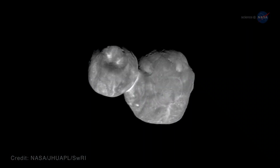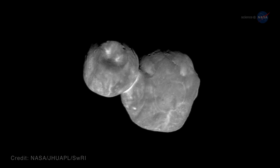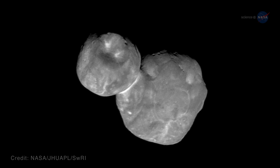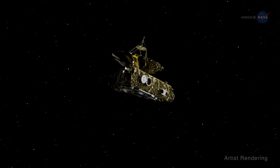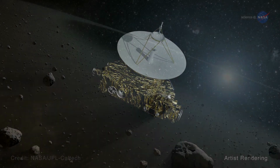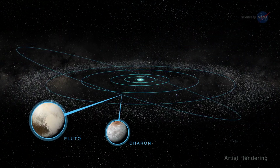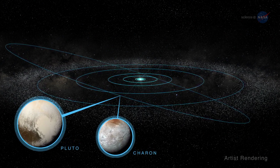But thanks to the New Horizons spacecraft, this is what it looked like on New Year's Day 2019, from approximately 4,100 miles or 6,600 kilometers away, about 7 minutes before the spacecraft's closest approach. New Horizons is a grand piano-sized spacecraft that was launched back in 2006 with the undertaking of exploring the Kuiper Belt, that donut-shaped disk of space that begins just beyond the orbit of Neptune. Dwarf planet Pluto and its largest moon Charon reside in the Kuiper Belt, as do over 100,000 KBOs.